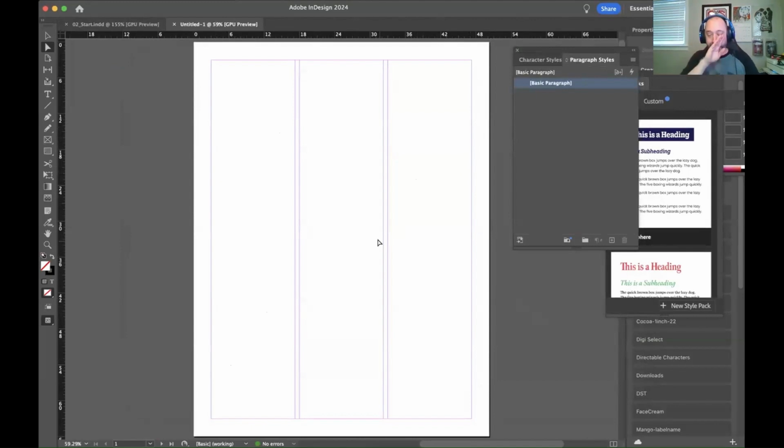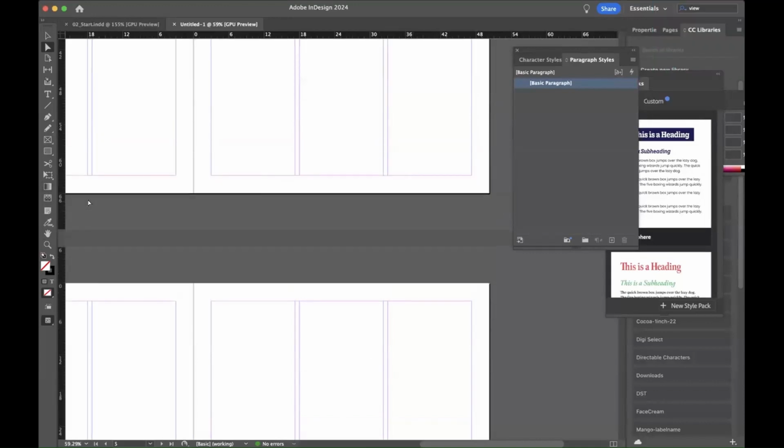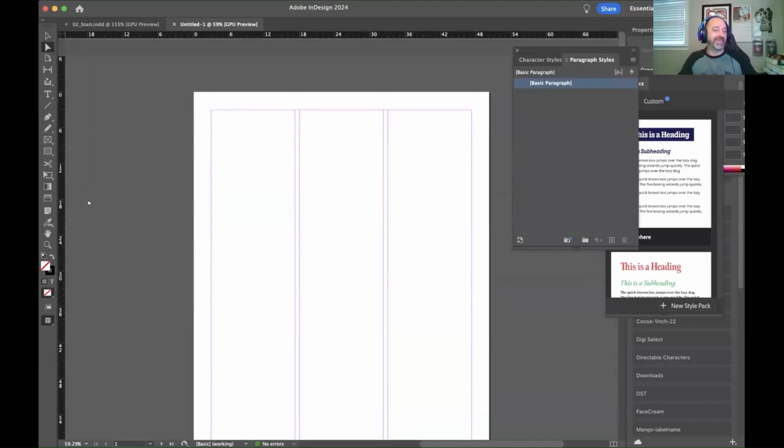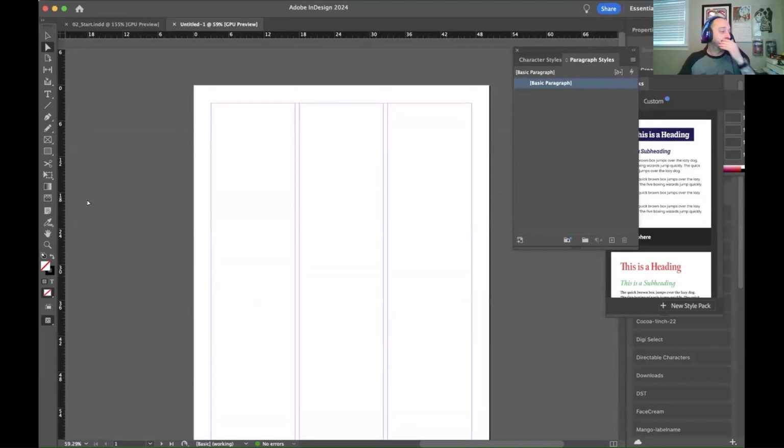With your mouse, go ahead and scroll down, on the scroll ball or trackpad. There you go. So these are called facing pages. Careful now, you're going real fast. These are facing pages, where it has two pages next to each other. Think of a book when you open it, those pages that are facing each other when it's closed and you're opening, that's why they're called facing pages. They're right next to each other. Make sense? Yes.